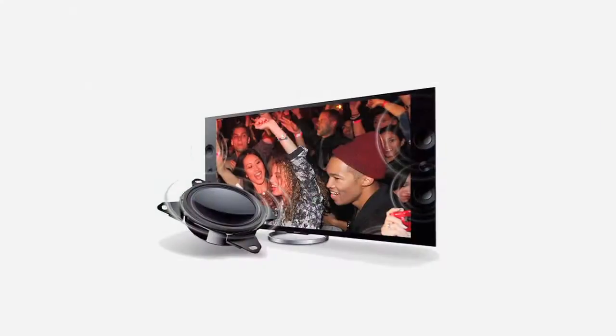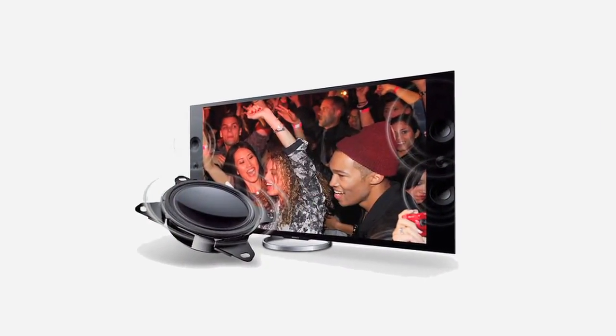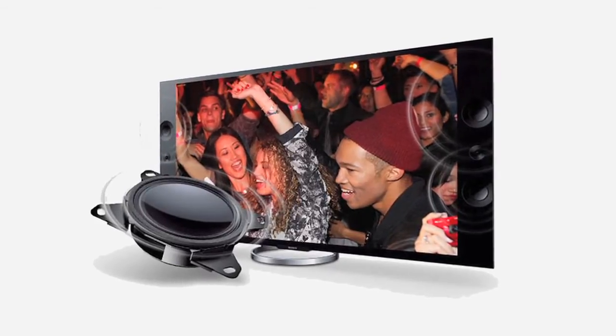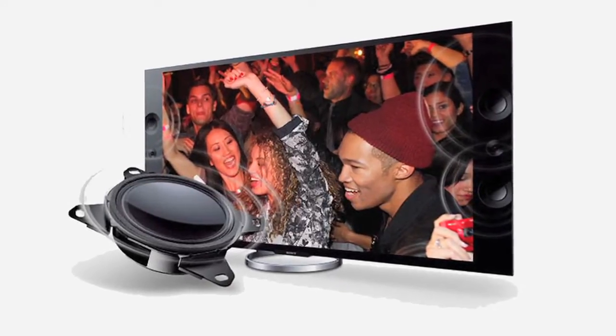And what's great about that is it becomes a simple, beautiful experience. You have a fabulous picture, you have sound exactly the way it should be acoustically, and the whole experience just washes over you. So for 4K, our sound and our picture really are the best they've ever been.